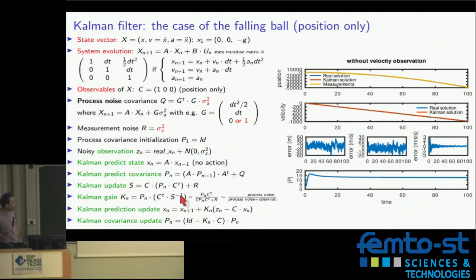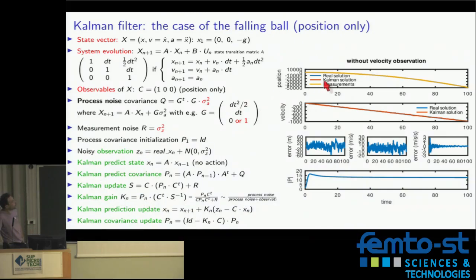But if you just look at what it means, you're taking the ratio of the model noise divided by the model noise plus the observation noise. So what Kalman is doing is tuning the gain to say which one is more reliable. Is it the observation or is it the model? And finally, you update your prediction and you update your covariance. So actually, the noise estimate of Kalman will be constantly updated. And you just keep on running this.